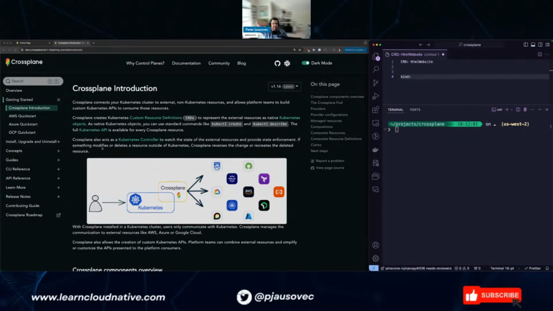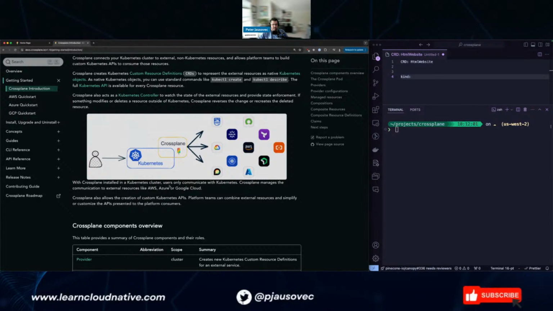If something modifies or deletes a resource outside of Kubernetes, Crossplane reverses the change or recreates the deleted resource. Makes sense. So with Crossplane installed in a cluster, users only communicate with Kubernetes, and then Crossplane manages the communication to external resources like AWS, Azure, or Google Cloud.